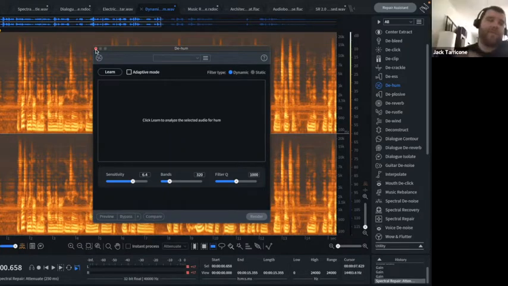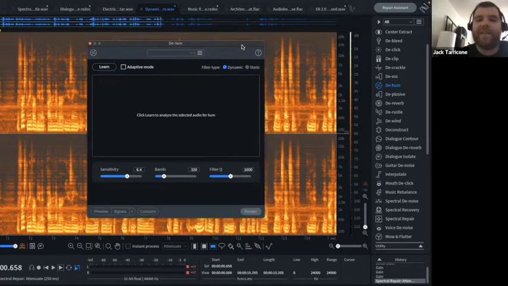So Spectral Recovery, I'm actually going to demo the new Spectral Recovery towards the tail end of this demo to show off the new things in RX10, and I'll dig into that there.